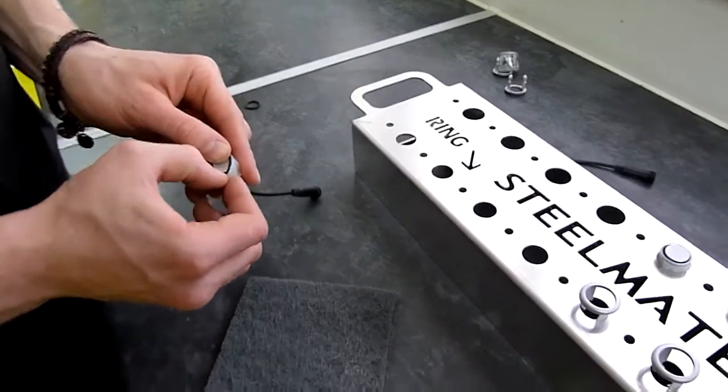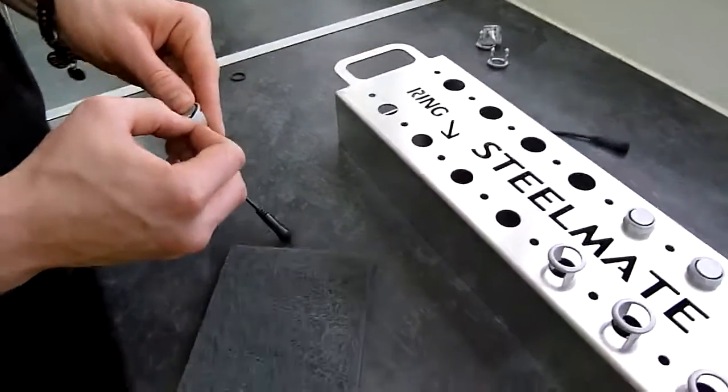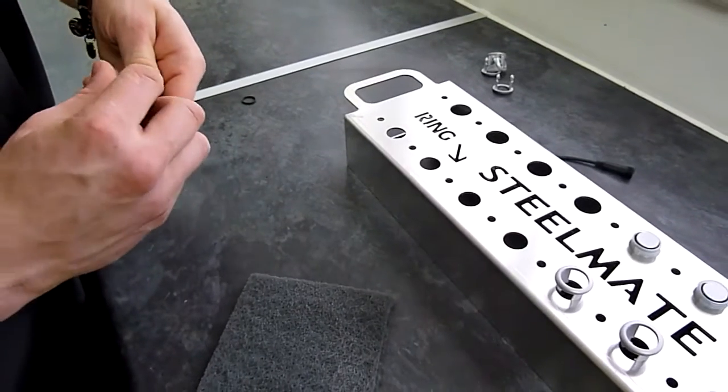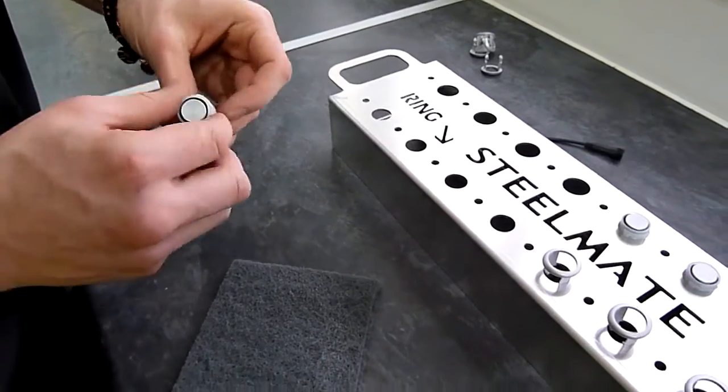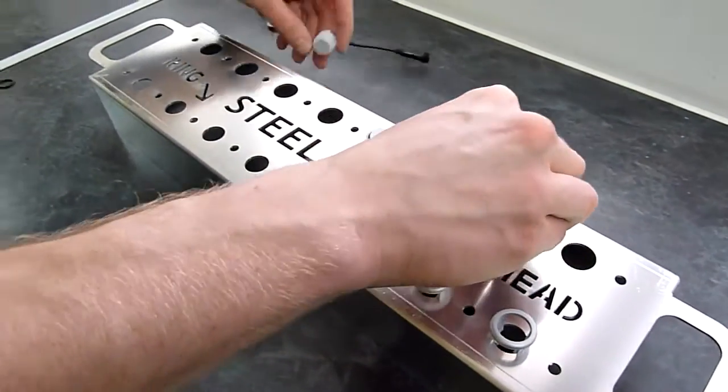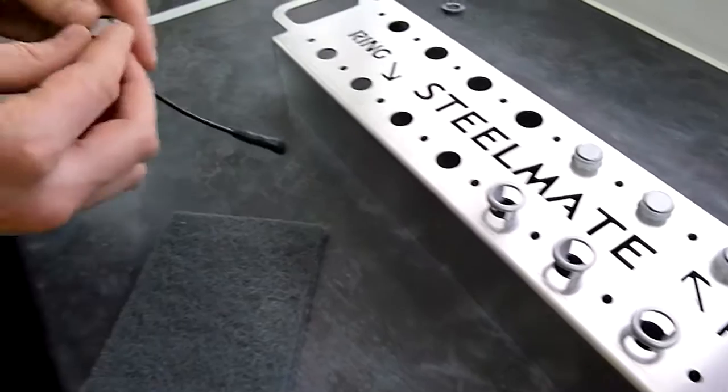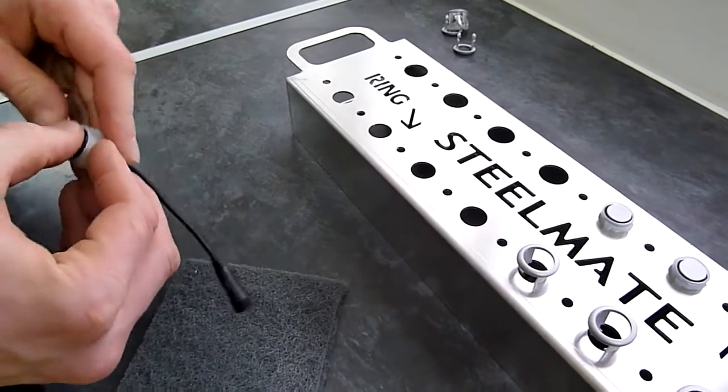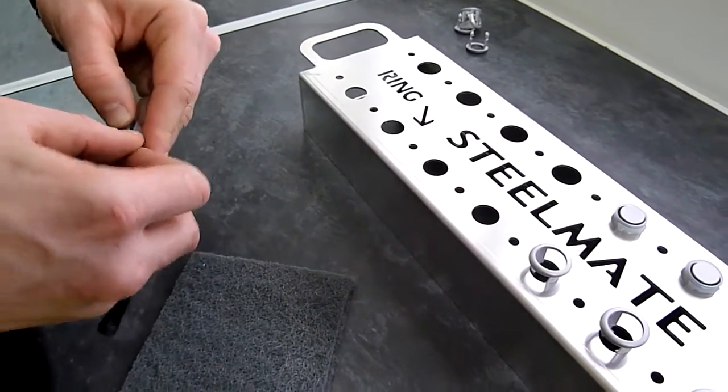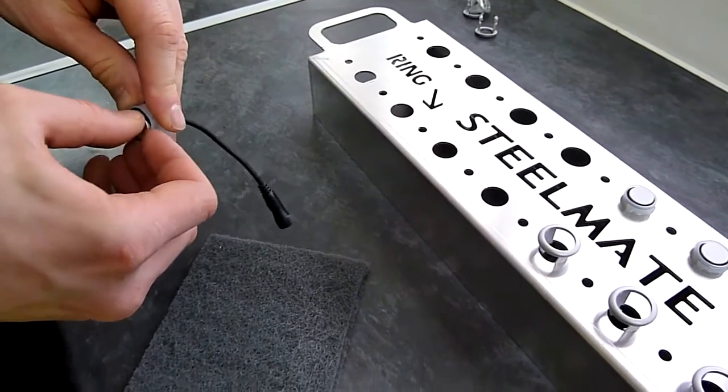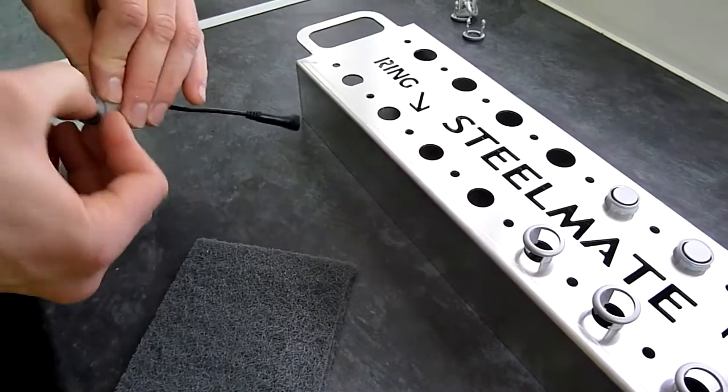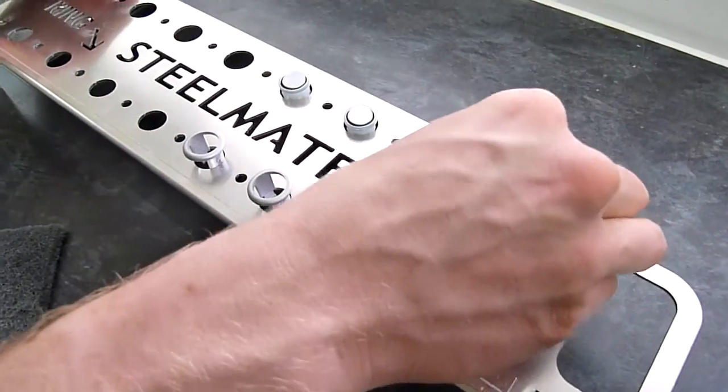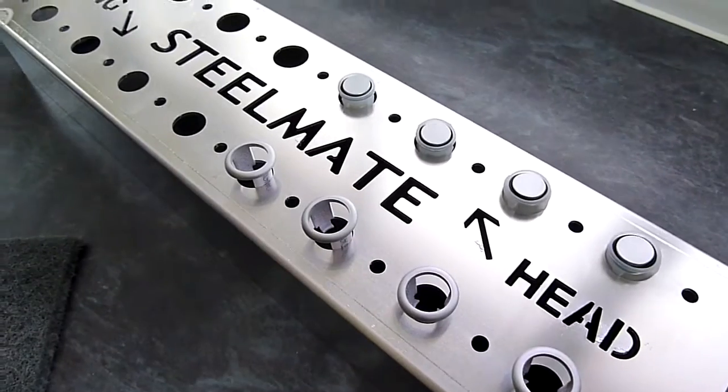So as you can see, we're repeating the process for all four sensor heads, or all eight depending how many you're painting. This is the most successful way to paint our existing 14D12 sensor heads. Very successful, paints very nicely and gives a very good finish. And for the time that it takes, it's one million percent worth it. There we go, that's all four done and ready for painting.